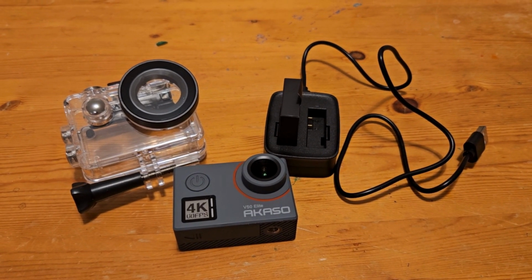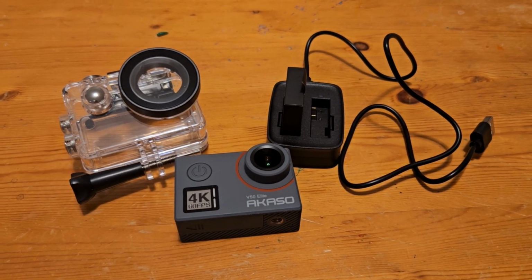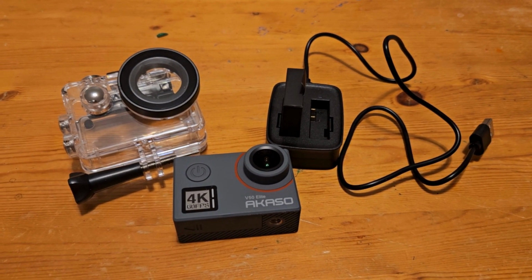But that's it. Overall, really great value if this is kind of the sweet spot you're looking for. Maybe if you need better nighttime performance, you might want to go with a name brand or GoPro. But otherwise, this is enough probably for most people.